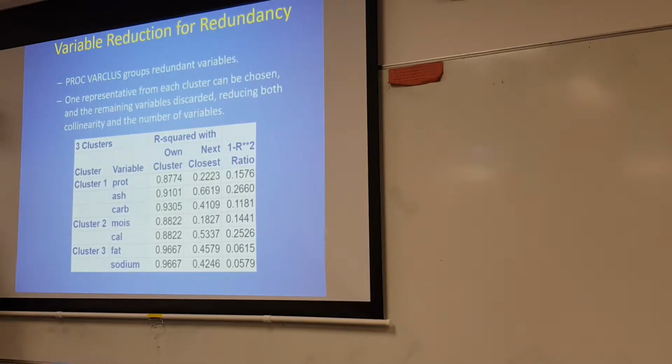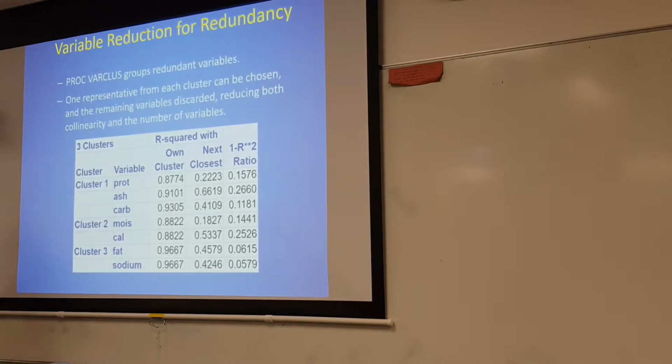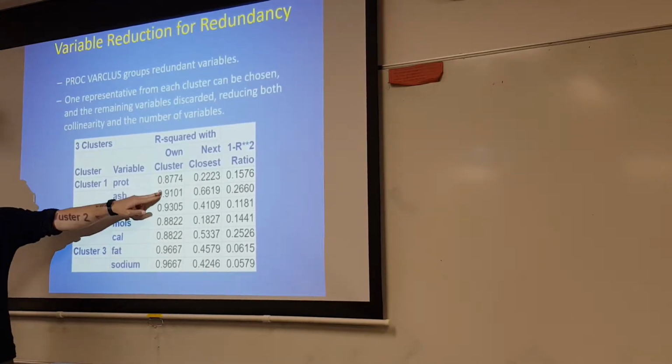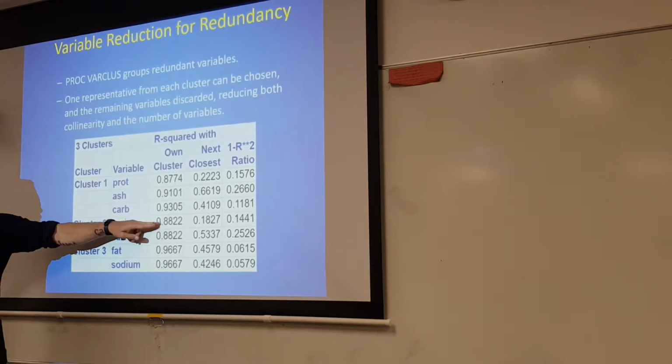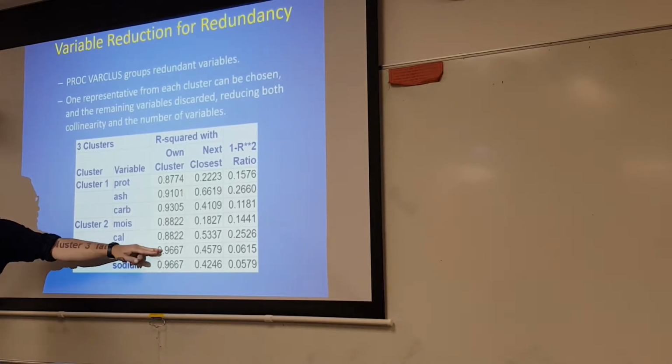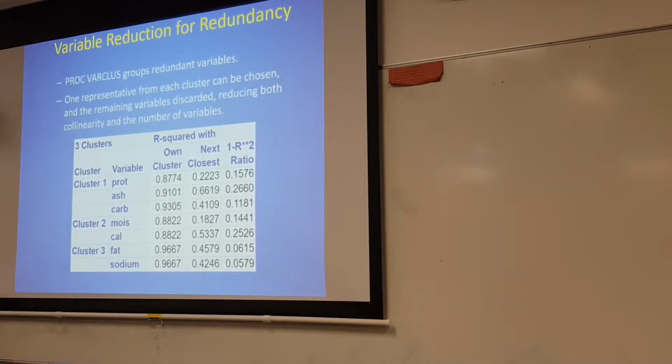But the problem with doing that is, of course, your principal components as input variables are not intuitive to people. They're linear combinations of all of your variables, right? So particularly in industry, where you want nice, clean answers, you might just want to choose one representative of a particular group. These things are all roughly telling you the same sort of thing, right? If you look at the correlations with its own cluster, they're very high. These guys are correlated with each other, and these guys are correlated with each other, right?